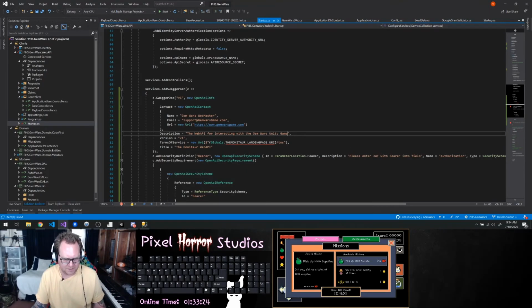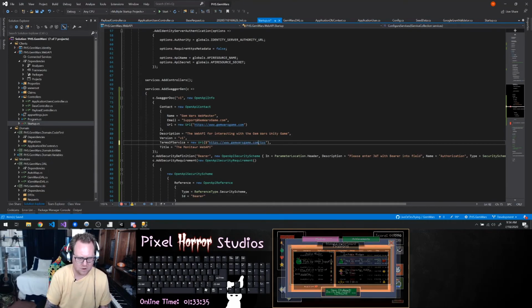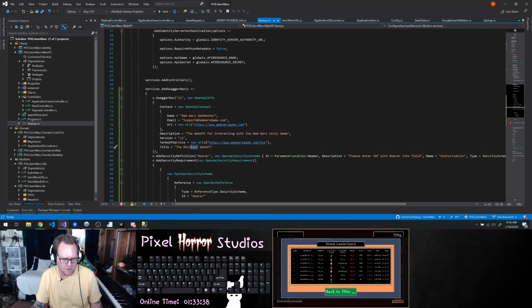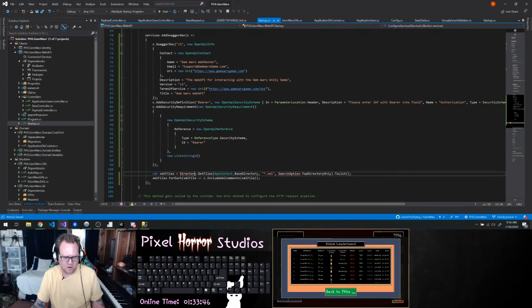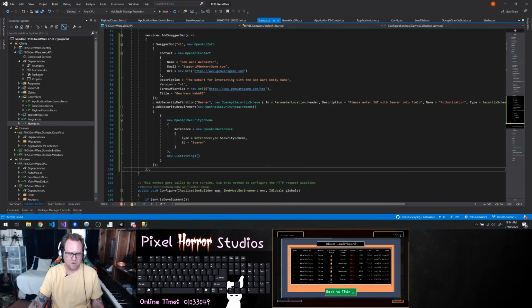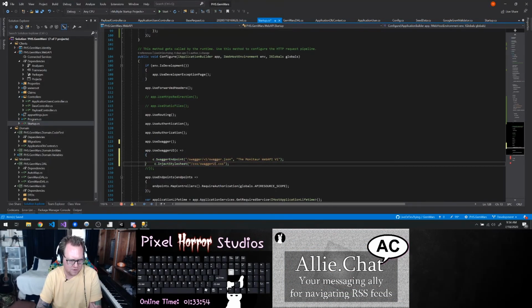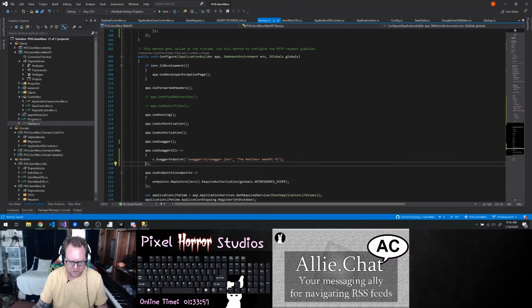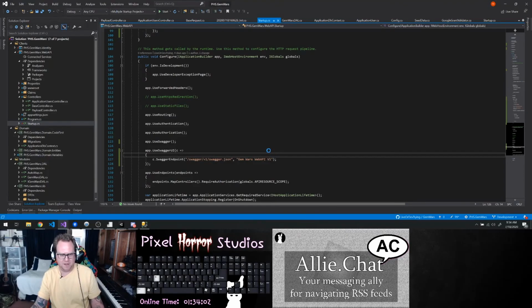I'm just adding this so I can test it. And then we don't need these. And then we also want to have this add Swagger. And we're not injecting a style sheet. And we're going to say that this is called Gem Wars WebAPI v1.